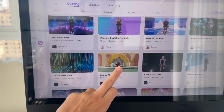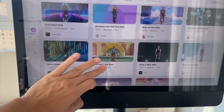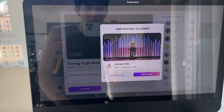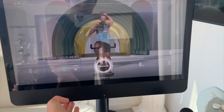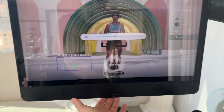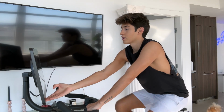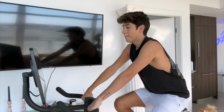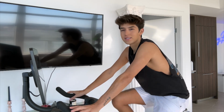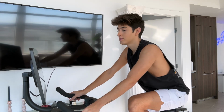I'm feeling like a 15 minute mood. What kind of music is this? Pop, beginner, and it's called Strong Fight Ride with Nick. Let's do it. All right, let's go. I'm nervous. Just kidding. All right, what's up, you guys? Welcome back. Oops, put the volume up. You can see there's volume up and down. Let's do this. We're gonna start things off. All right, I'm gonna turn on the music so I don't get copyrighted. But basically, I always leave on auto resistance just because it's annoying to mess with, and I would rather follow the class exactly how it's supposed to be taken.